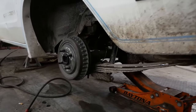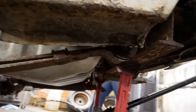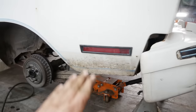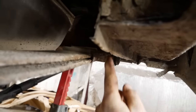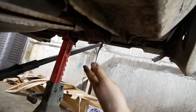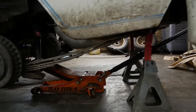These are crusty as hell. The rear shackle bolt in these is a pressed in bolt with a nut on the end. I'm not unbolting the shackle from the frame of the car. It's kind of hard to see up in here. You're supposed to unbolt it from the frame of the car and drop it out. However, the springs are literally held in with E-clips. The whole car is held together with fender clips. That's right. That's the quality you got with the Mustang, too. Yeah, I'm not messing with that.